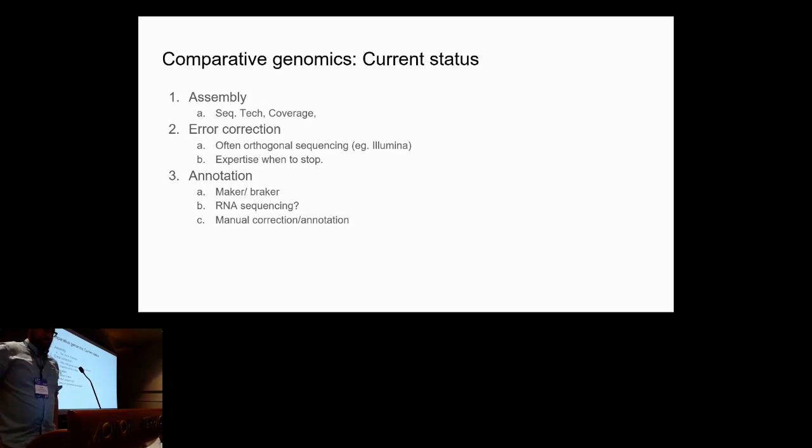And then as a third step, and that's really one limiting step that is currently heavily impacting consortia, is the annotation step, where we have multiple tools such as MAKER or BRAKER that deliver very different results, quite frankly. So it's often recommended to do RNA sequencing on top to improve the annotation of your genome of interest. And then you always require manual curation of the annotation that requires further expertise.